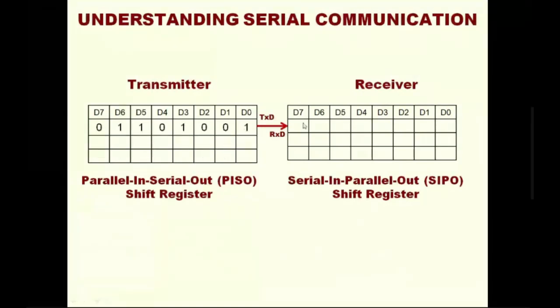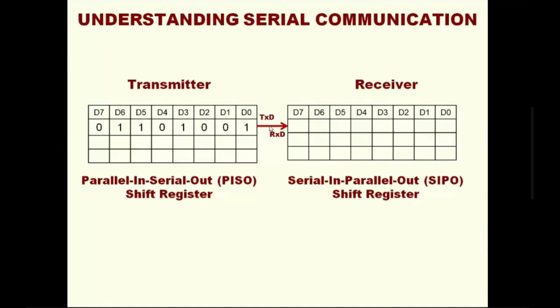But on the receiver side, data will enter serially and then has to be sent out in parallel. So the serial-in parallel-out shift register is on the receiver side, and the parallel-in serial-out shift register is on the transmitter side. Whatever protocol you have today, we are very comfortable with Wi-Fi, Bluetooth wireless communication, and USB. All are serial communication, as we discussed right now.